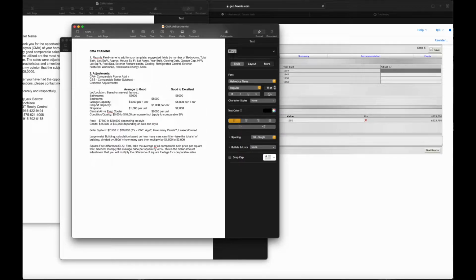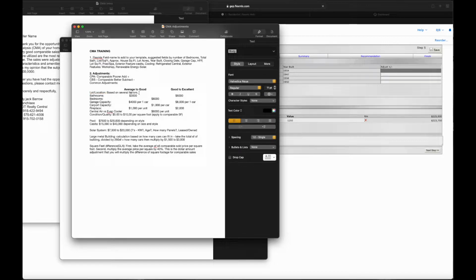Okay, and coming up here to the lot, I'm going to be jumping around here because this is going to take a little while. So the lot location, we don't really do much adjustments. Lot size and location is based on several factors. For example, you can have a large lot, but it's not usable. If it's up there on the mountain, or out in the county somewhere, and a lot of it's just desert and very hilly, with a lot of holes, and you really can't do anything with it, it's not really going to be much benefit.